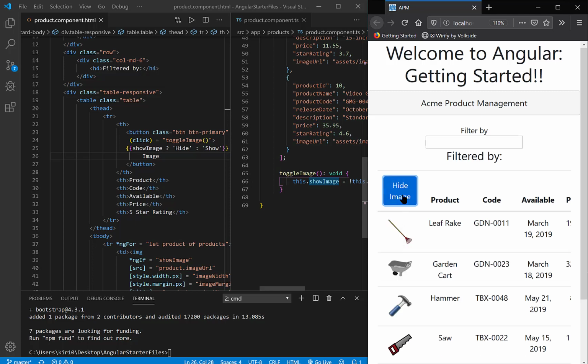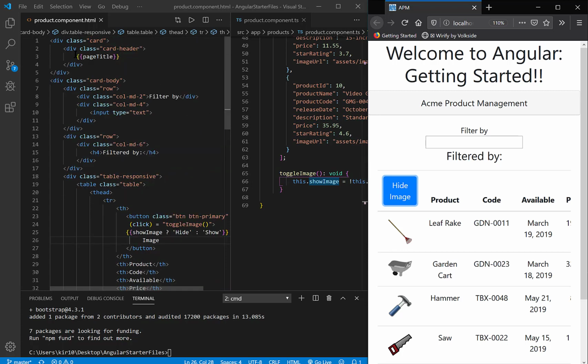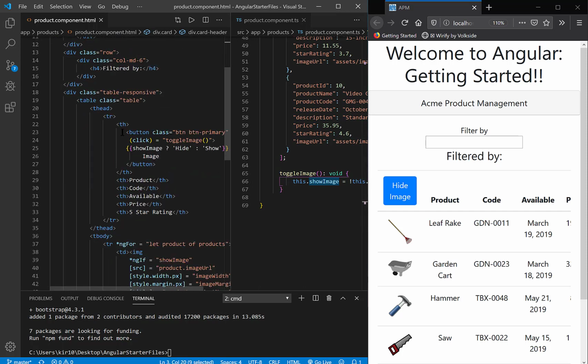So that then successfully gave us the ability to send data from our template to our class. So unlike what we've done up here, where we've sent data from our class to our template, now we are sending data from our template to our class. In this case, we did it with a click event. So we have seen data go two ways now, from our class to our template, and from our template to our class. And we'll build on that in the next video.